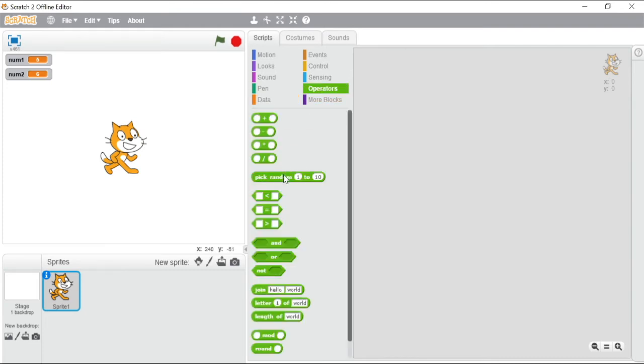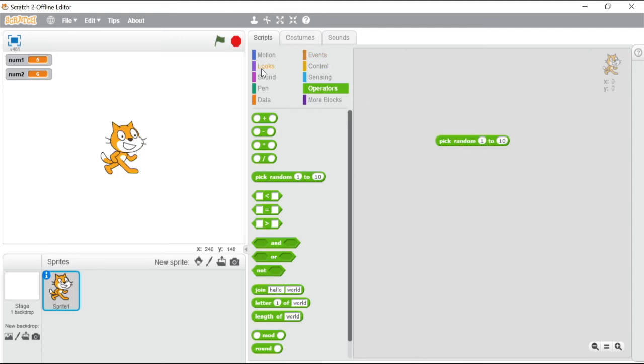The next block is pick random 1 to 10. This block is used to generate a random number within the specified range. Now the range is 1 and 10, which means the numbers it generates can be 1, 2, 3, 4, 5, 6, 7, 8, 9 and 10, because the number will be generated in this range.